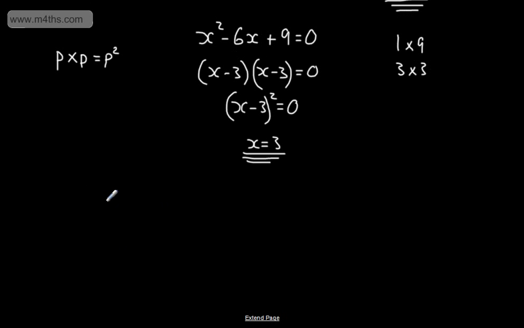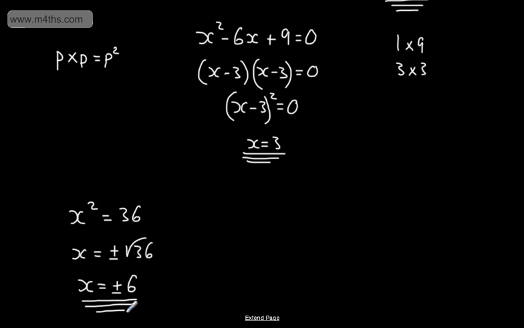Okay, I'm going to do something now where this is not absolutely obvious, and we will cover it in another video. Before, we looked at the example of x squared is equal to 36. So in the first video, we looked at square rooting both sides of the equation. So x was equal to plus or minus the square root of 36. That gave us that x was equal to plus or minus 6. What we could have done here is use what we call the difference of two squares.